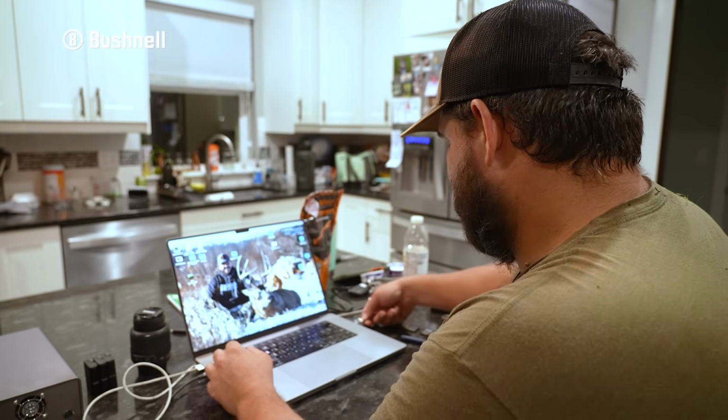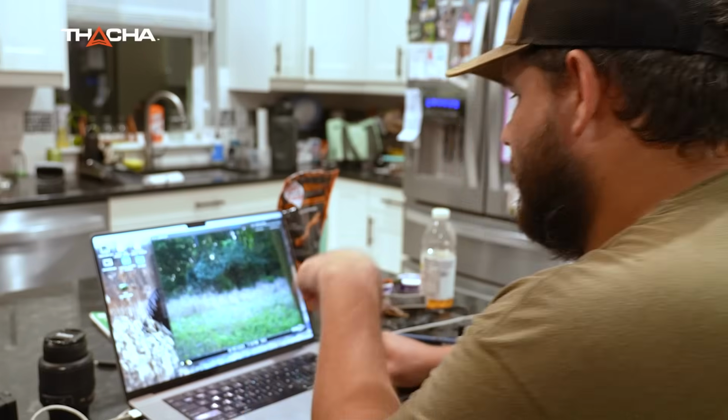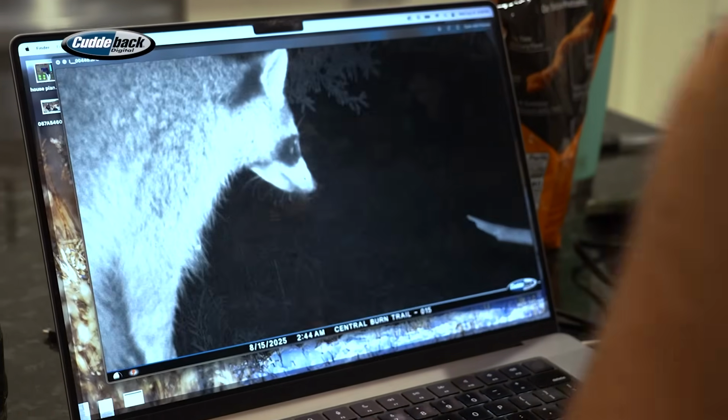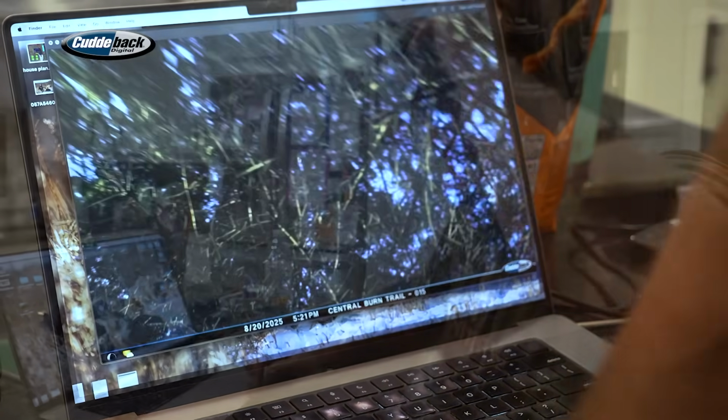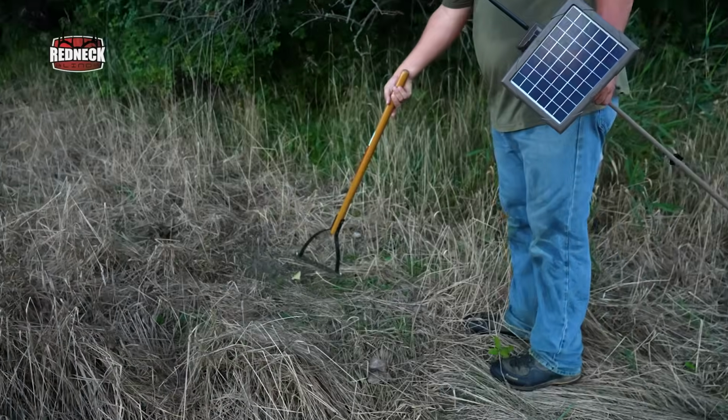All right, first card. So this is just a card pull from the CRP farm. These cameras have only been out for a couple days, but hey, you never know, right? Like I said, that locust scrape was all torn up. That's about all I got for today. It's about 9 o'clock. Got a lot of work done today. A lot of things need to be done. I'm excited to see what starts rolling in on the cameras on these farms. Pretty cool to find an active scrape like that already this year that's actually blown open and kicked open.